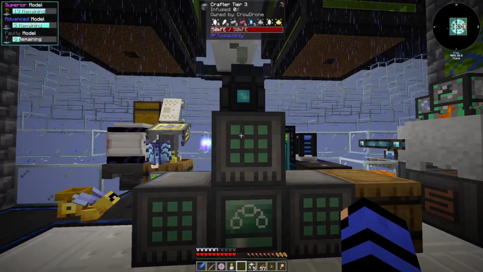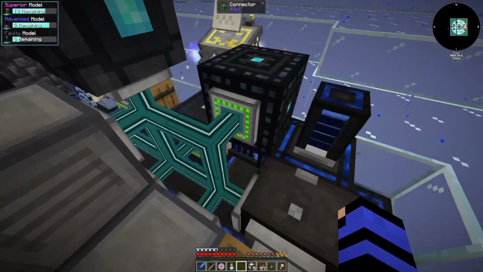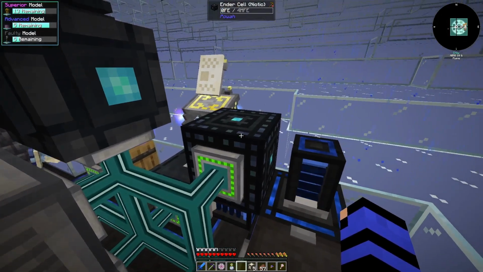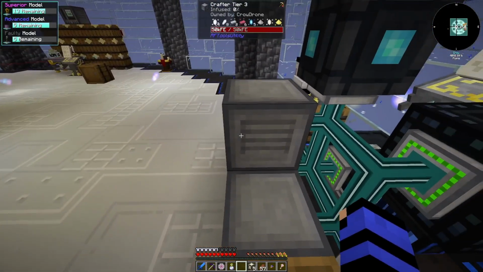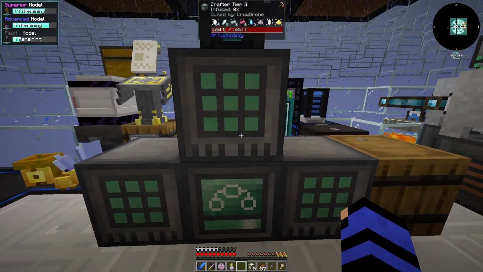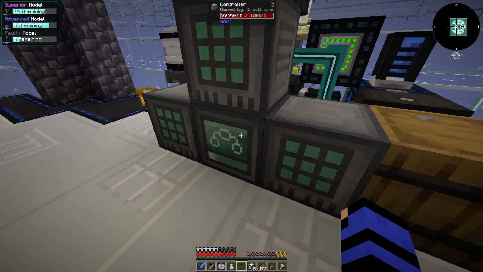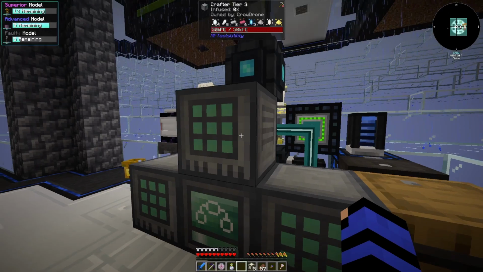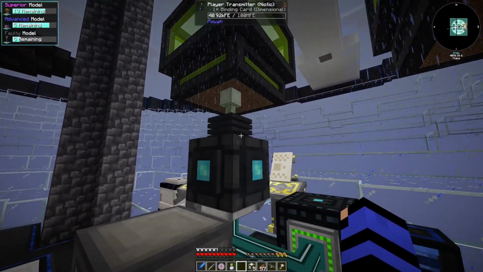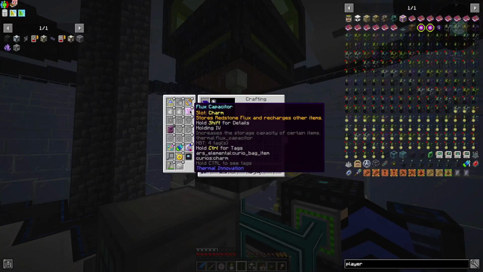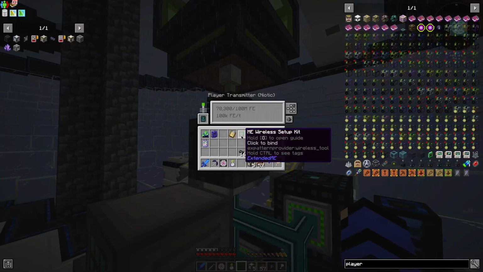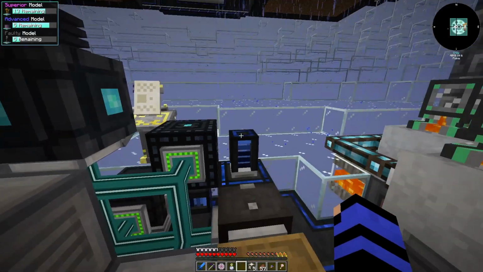I'll still get it, so I will charge myself before I charge the network and before I charge the energy hopper, but not before I charge the crafters, and definitely not before I charge the controllers. Alright, so now this is charged. Perfect. And this will gradually build up power. It will take a while, it's 100 million in there, so.